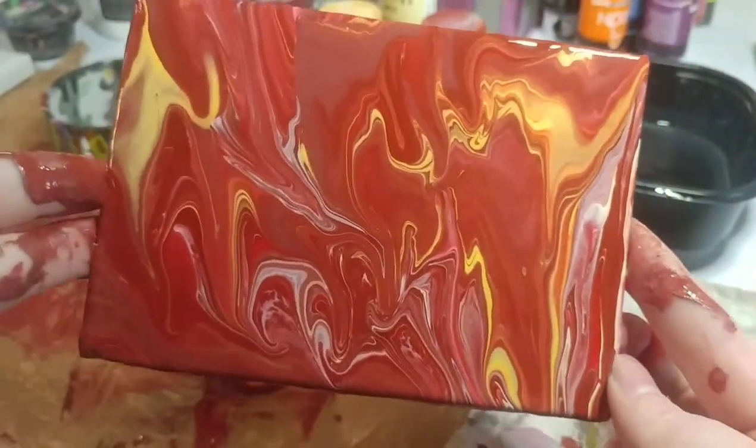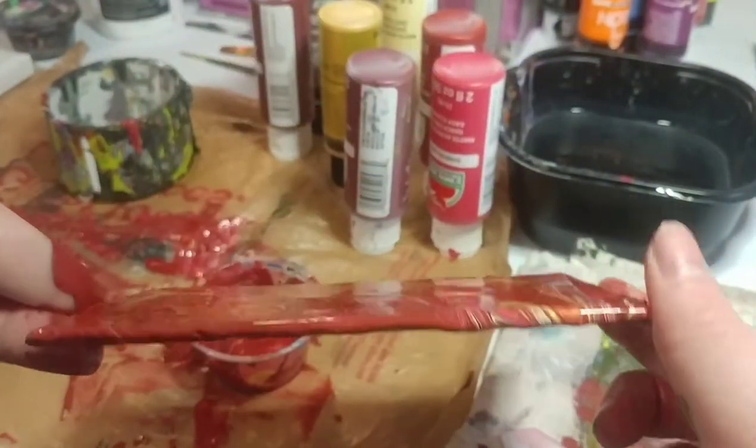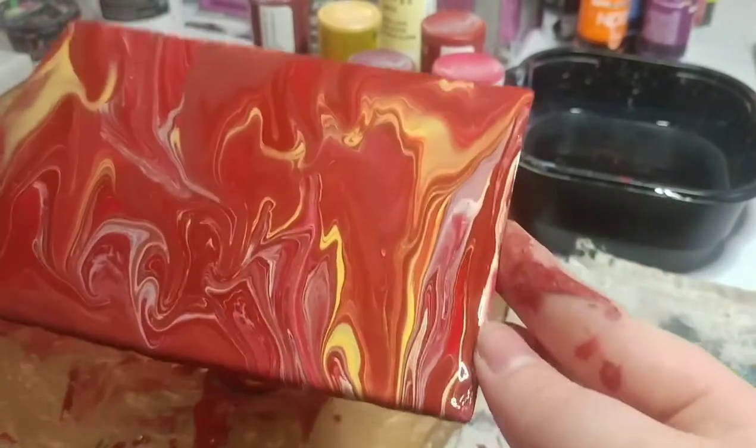Not too bad. Pretty cool. I need to set it flat so it stops dripping.